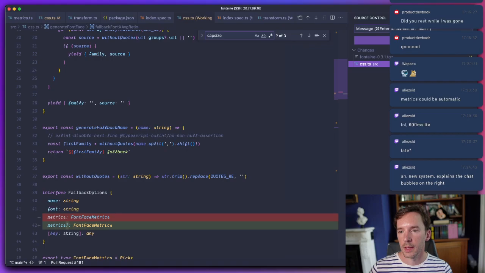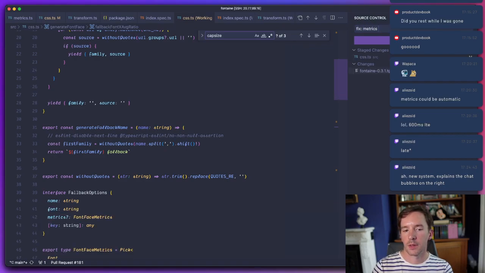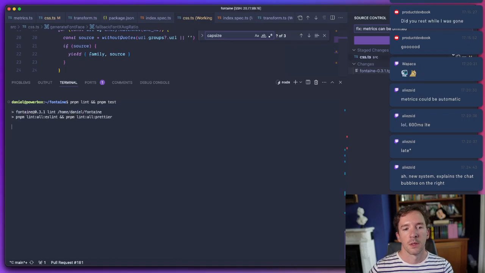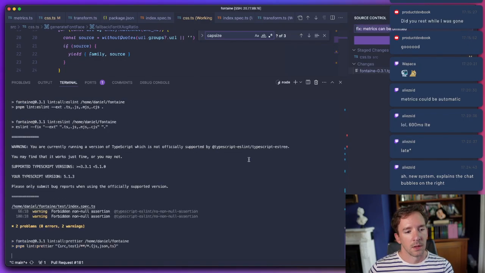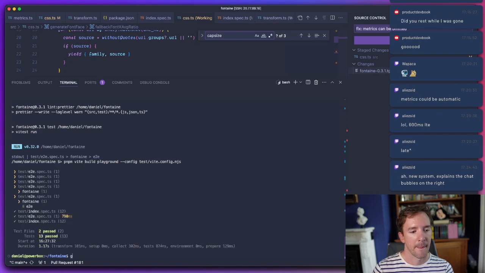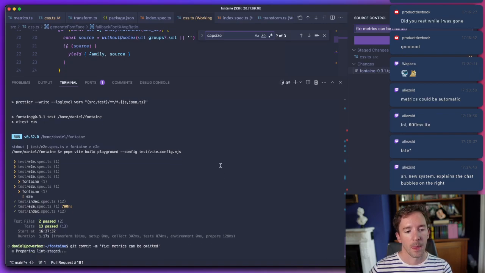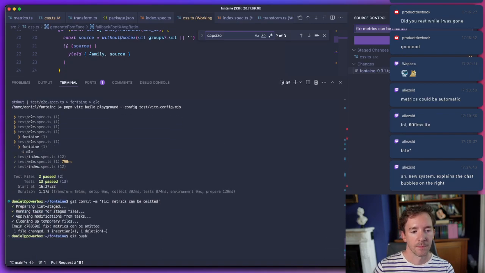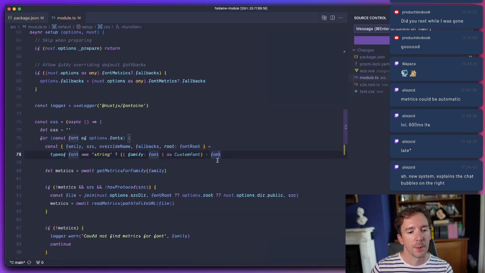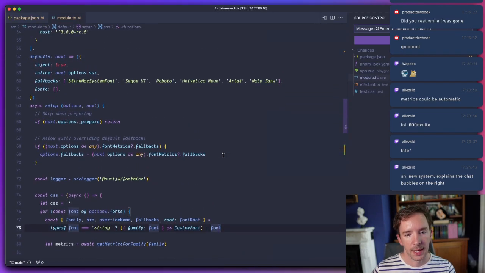So let's see, fix metrics can be omitted, and it's just pnpm test. Yep. Okay, that's good.